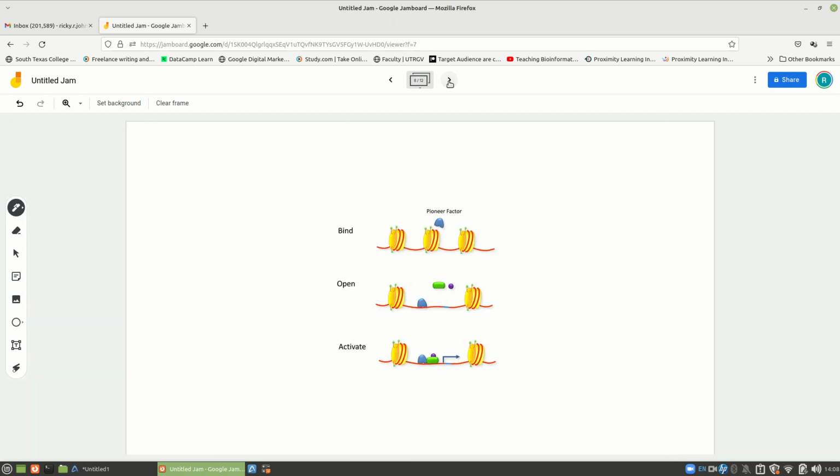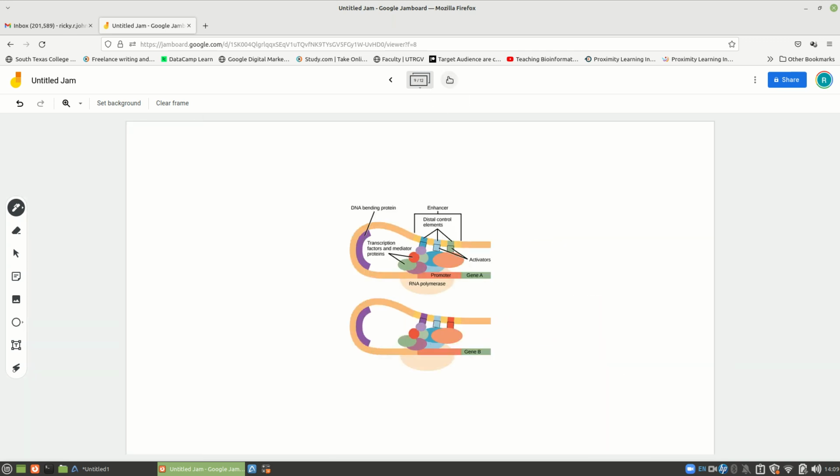All right, so now these things that actually cause the development are also called pioneer factors. We call them transcription factors, but this is just showing you that you can turn genes on and off depending on the chemicals that come into your body. All right, now this is actually what's going on a lot.